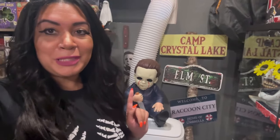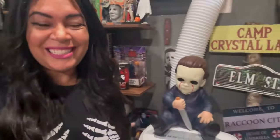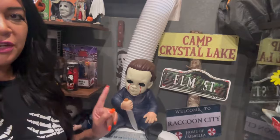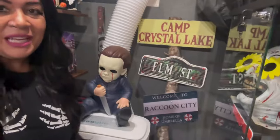This baby Michael Myers is adorable — I actually got him from Spirit Halloween; he's new this year. I have an Arthur Clown one I'll show you guys in a few minutes. He's sitting right on the temporary cooling unit because it's Texas and it's very hot. The sign back there was made by me — I took some signs I already had and attached them to a piece of wood, sprayed it a bunch of times to make sure there are no bugs.